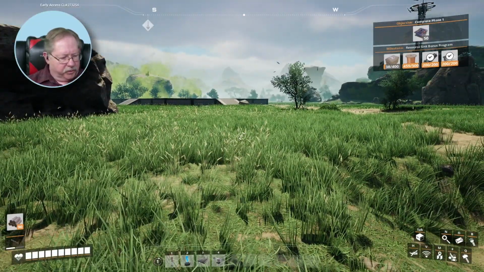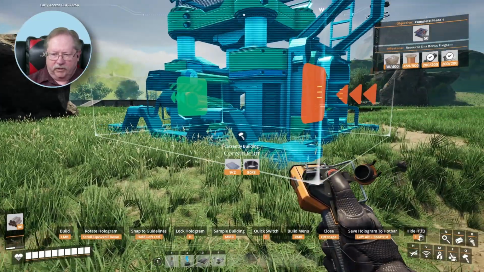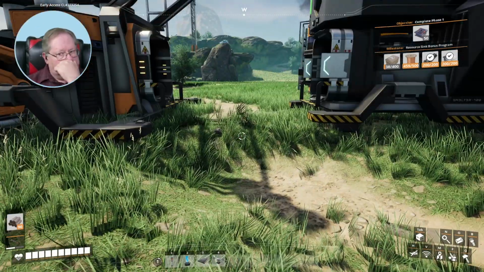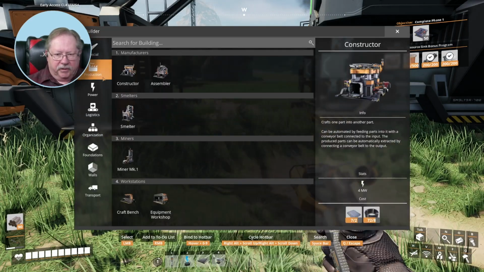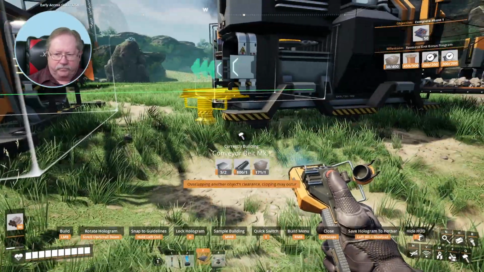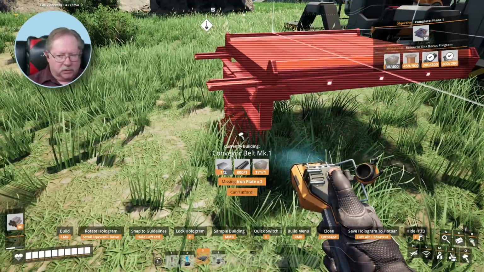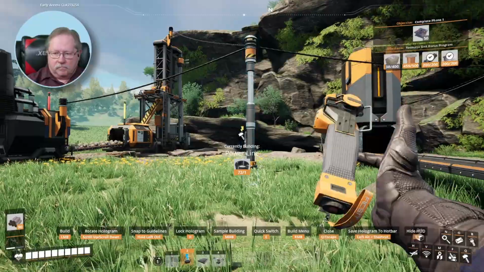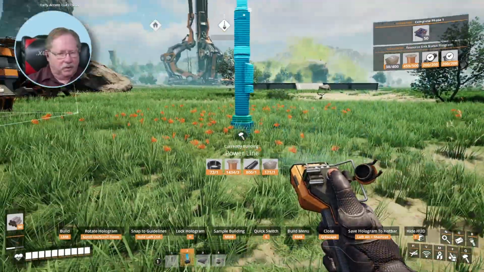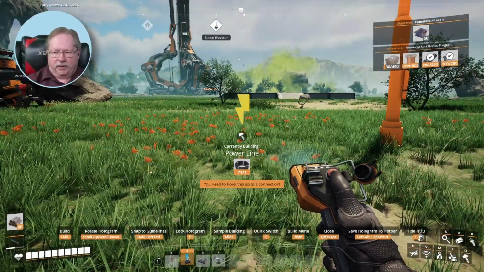Okay, I want to put a constructor right there. Constructor. Far enough away. Okay. Let's see if I can build a conveyor to that. Good, finally got one that worked. No. Let's put it there.